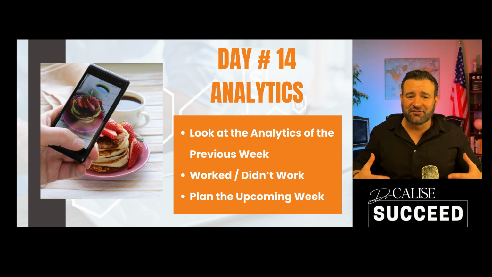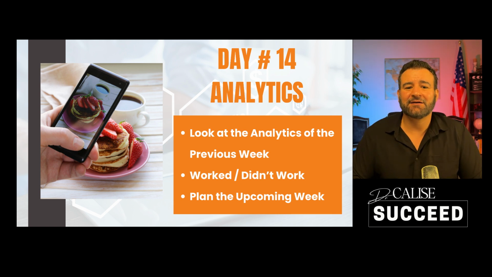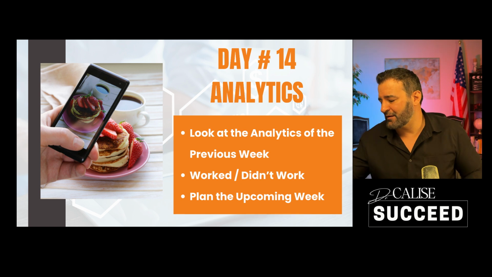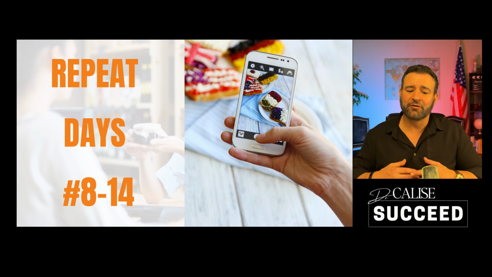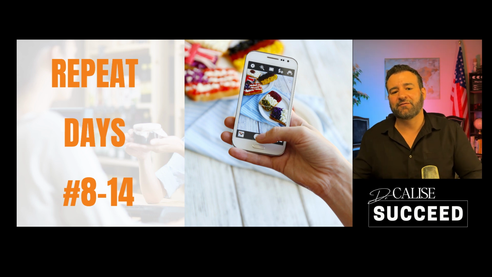Fantastic. Great job. You did it. 14 days. But now what? Let's say you did all of this and you did the 14 days and everything's working fantastic. What do you do from here? Well, it's really kind of simple. You're just going to repeat days 8 through 14. That's it, every single week. Repeat days 8 through 14.